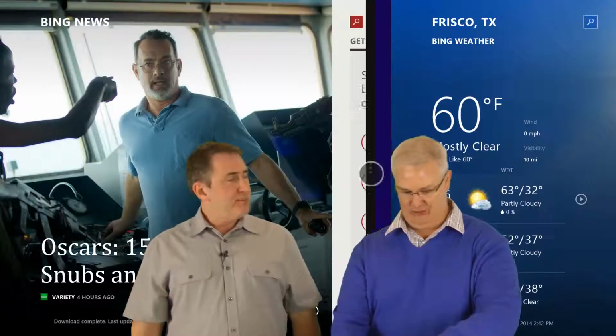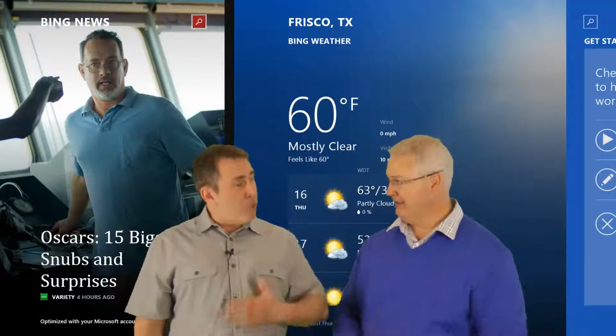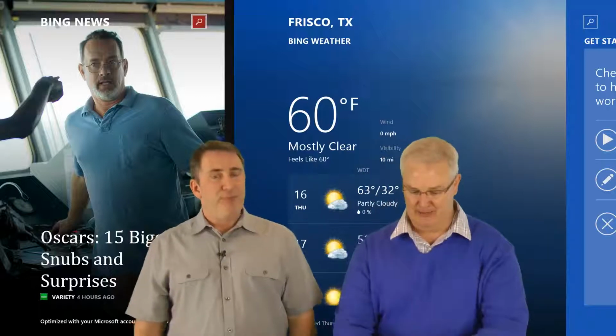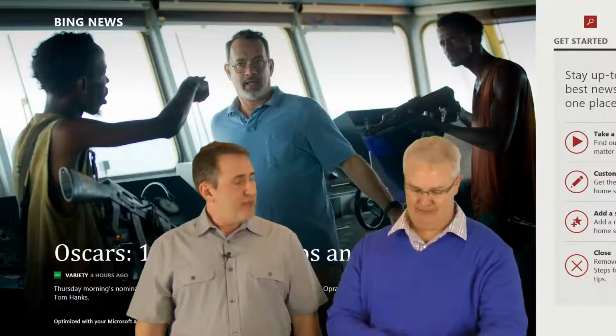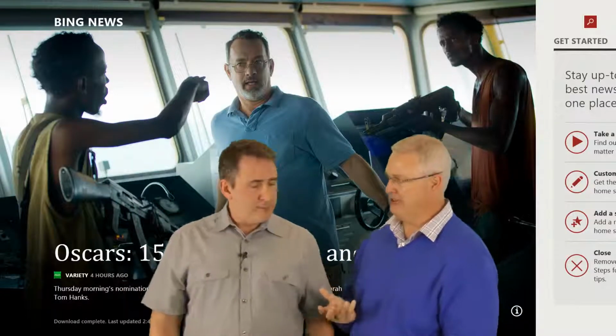Right. And the nice part is not only do they give you side-by-side, but it gives you customized side-by-side. So I can move this out or in or slide it left or right. Notice I can change the other sides. So if Tom is more or less important than the weather, you've got a choice. I can pick Tom up, move him to the other side if I so desire. I can move this all the way over, so I'm just looking at Tom like that. And it's smart in the way it handles apps.